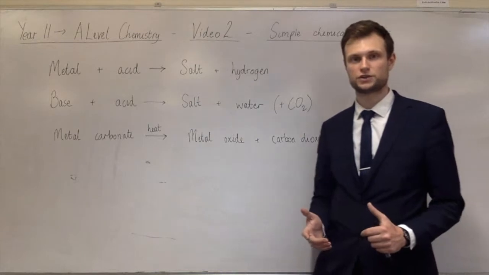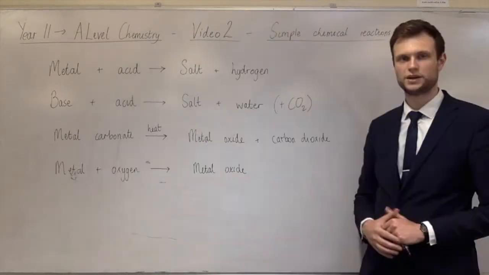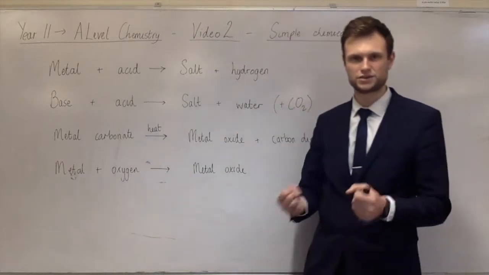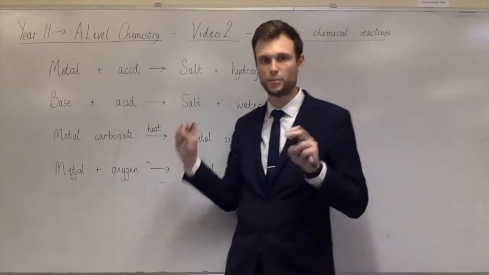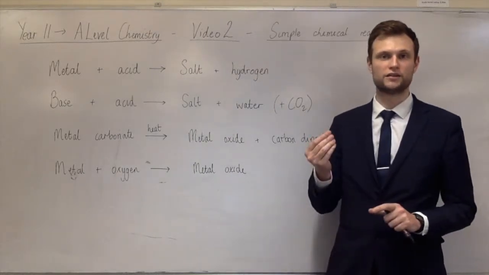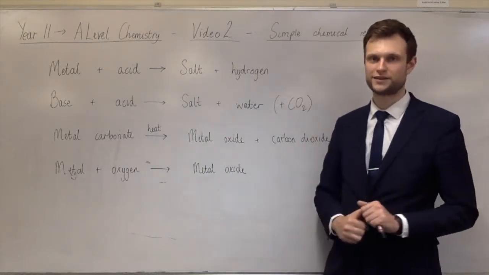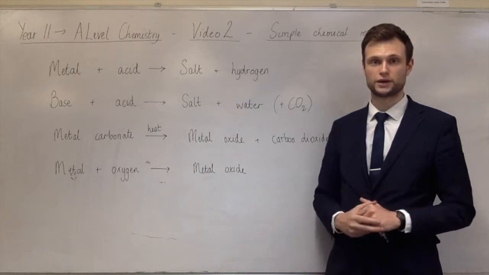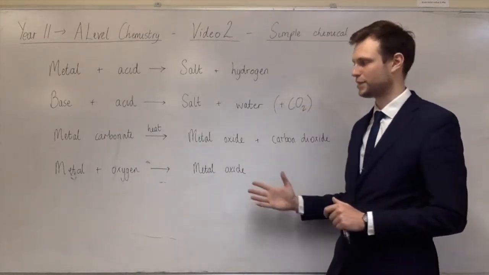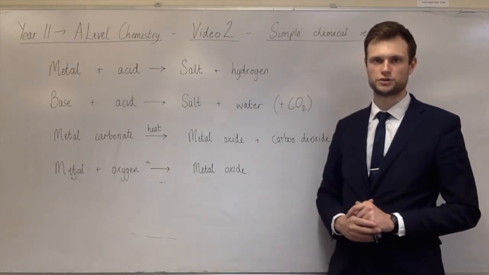And then there's some basic combustion reactions. I'll do the metal one first. Again, there are other things which affect the rate of this reaction. So for instance, iron metal as a lump doesn't combust. It oxidises to make iron oxide. But if you've got it as iron filings, like really high surface area, then it will burn much quicker. Things like magnesium will burn in oxygen to make magnesium oxide. But this is the basic reaction that I'm trying to show you.